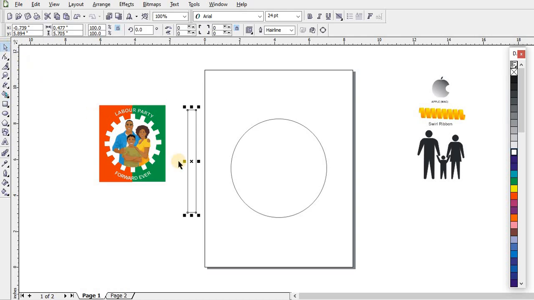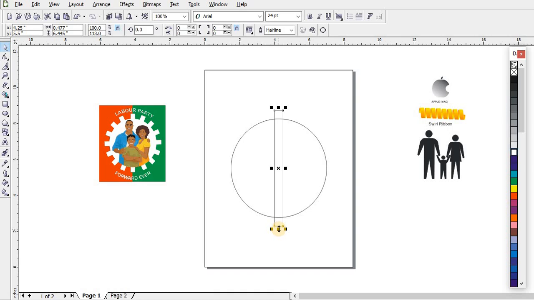Having done that, place it at the middle. Use P again to position it properly. Then I will extend it by holding on to Shift so that as I'm making this big, the height of the rectangle will become big simultaneously.